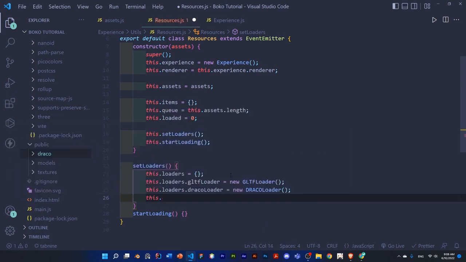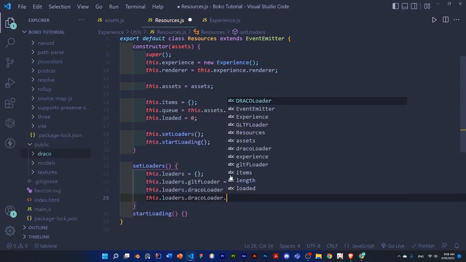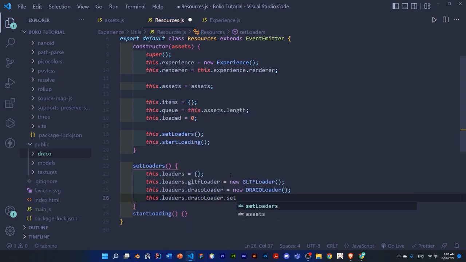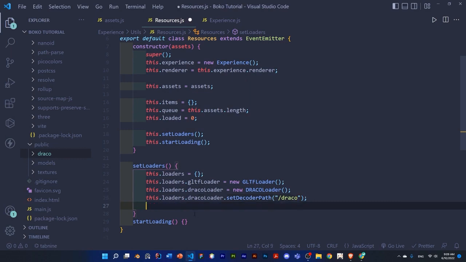Then we need to set up some stuff for the DRACOLoader. So this.loaders, and grab that dracoLoader that we just created, and we want to set its decoder path. So setDecoderPath, and it's right here in the draco folder, and we don't have to do the public, so we can just do /draco/. Then we need to assign the dracoLoader to this GLTFLoader.